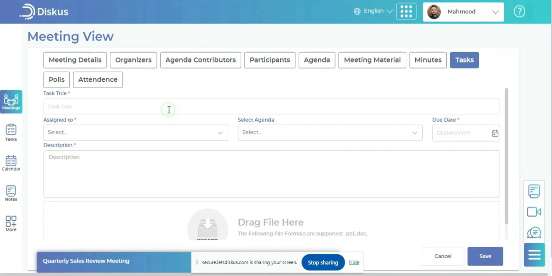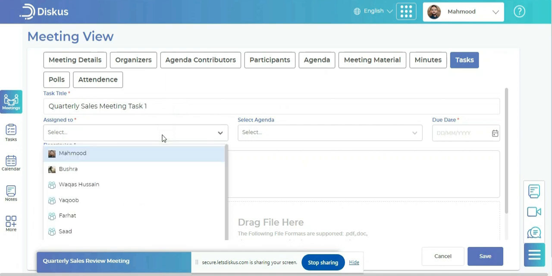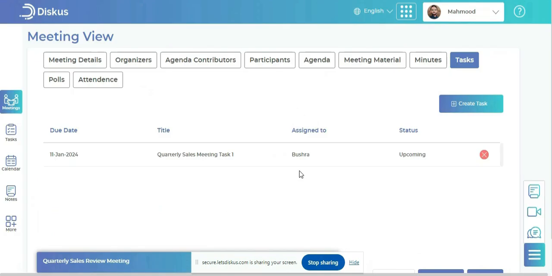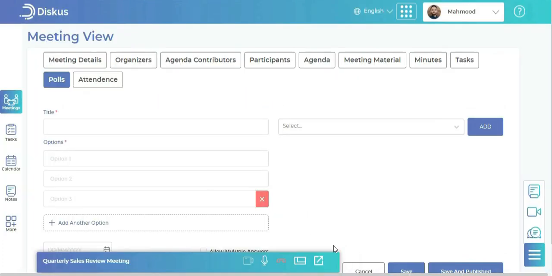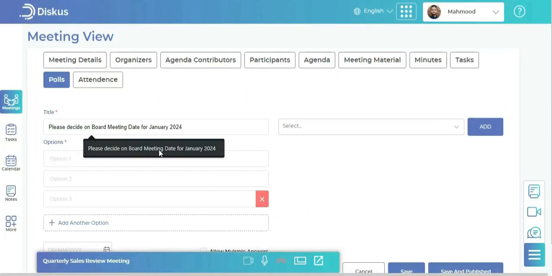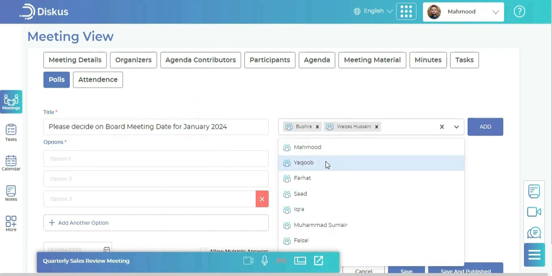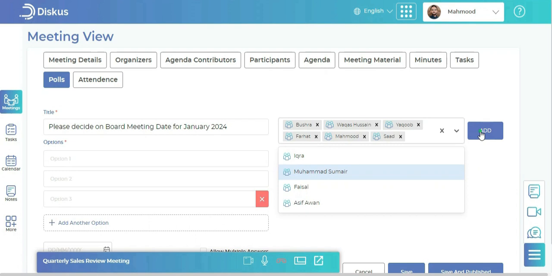During the meeting, you can also assign a quick task to any person who is part of the meeting. Plus, you can conduct a poll mid-meeting on any urgent topic and maintain an attendance record of all those who were part of the meeting.